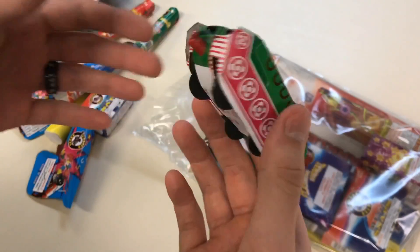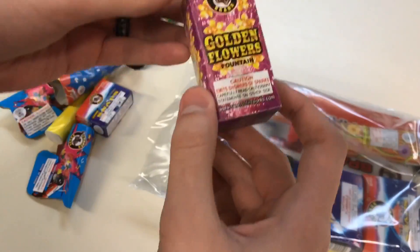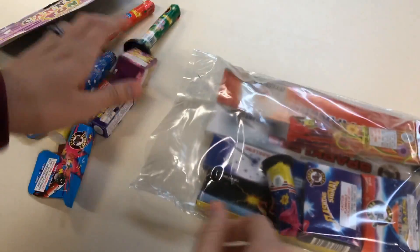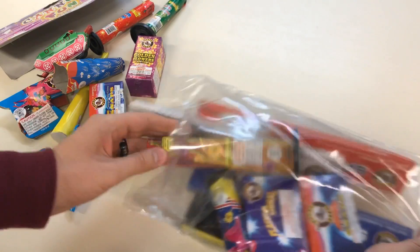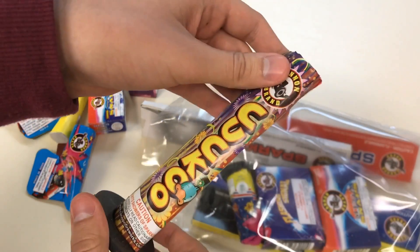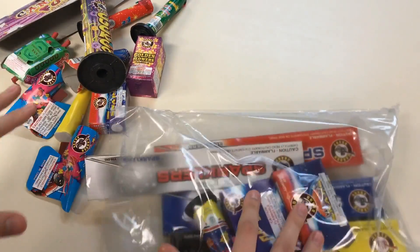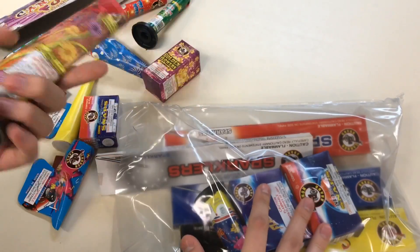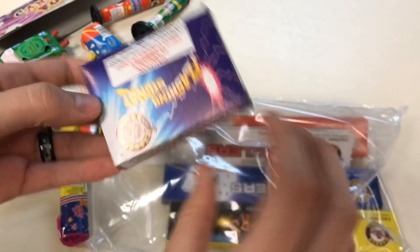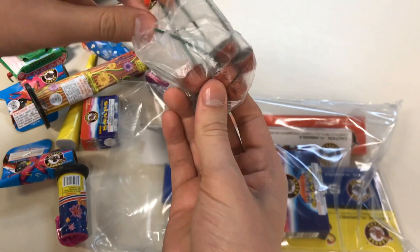I think there's a guy on YouTube that made a life-size one of these tank fireworks — it was freaking awesome. Here's Golden Flowers Fountain — kind of like your friendship fountains, they go by every name in the book and they're all box fountains. This one here is called Cuckoo, so we'll definitely get some loud whistles from that. A lot of these assortments always come with a Cuckoo fountain or something that whistles. Then we've got flashing signals, which are like your little strobe pots.